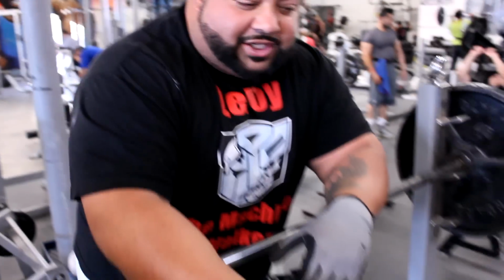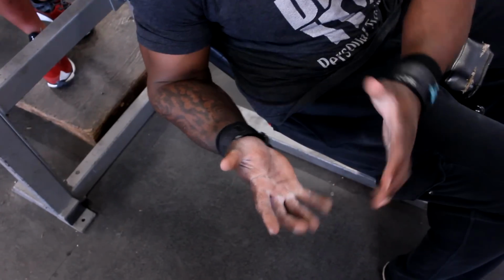Talking about gloves and or chalk on your hands. As you can see, Rob likes to use chalk. And then the third one that's usually probably overlooked is the purpose of having a spotter and lifting with assistance. So first tip is going to be on this.